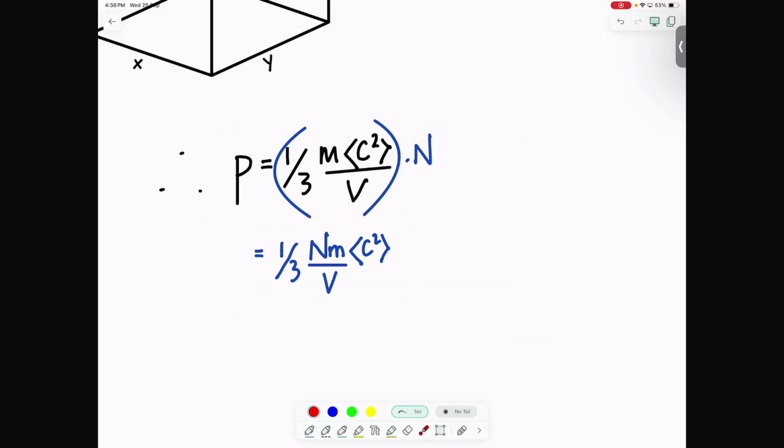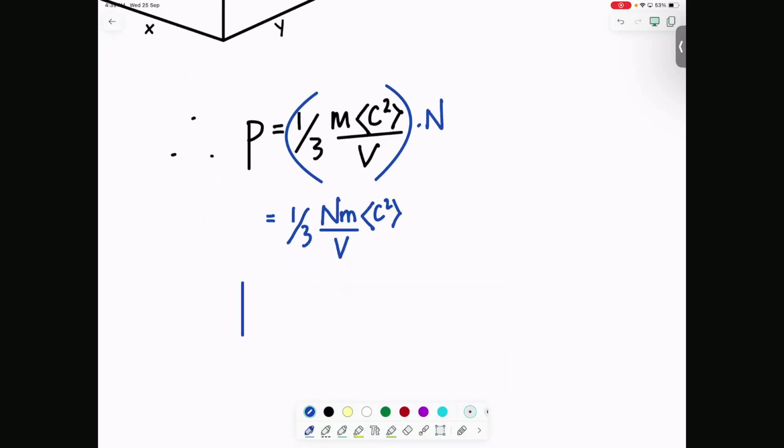Now, can you tell me what is nm by v? m by v, but this is the mass of one particle, and the volume of the whole container. Listen carefully, it's very easy. A particular mass multiplied by the number of particles that I have will give me what? Total mass. Total mass by total volume. What does that give me? Density of gas essentially. So nm by V is the density of the gas.